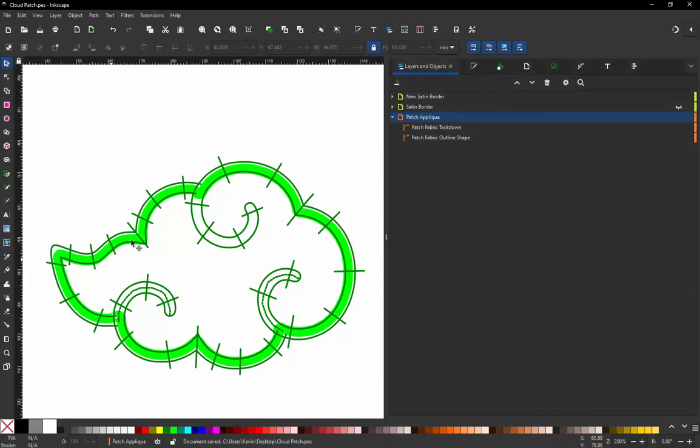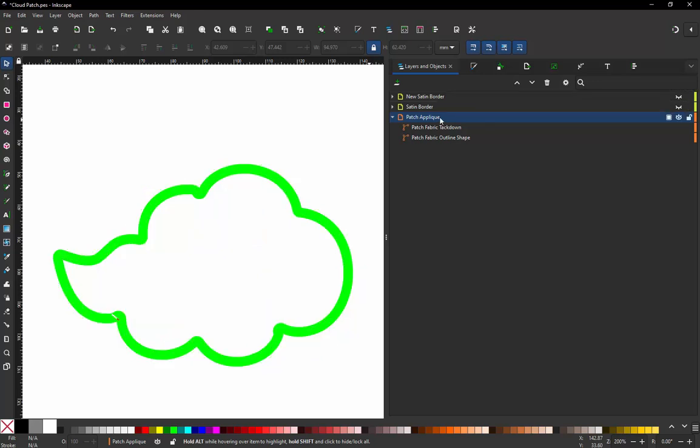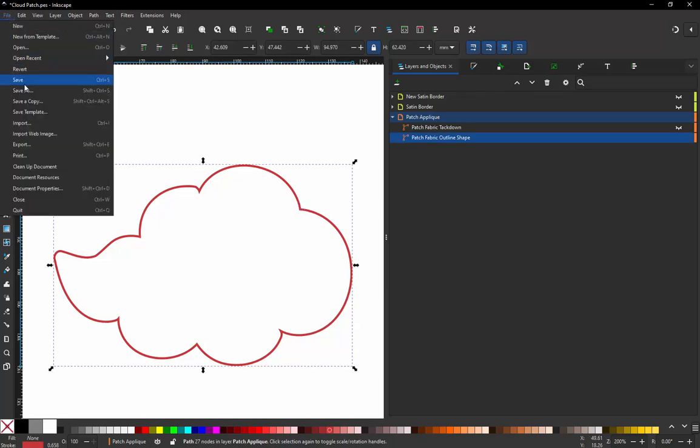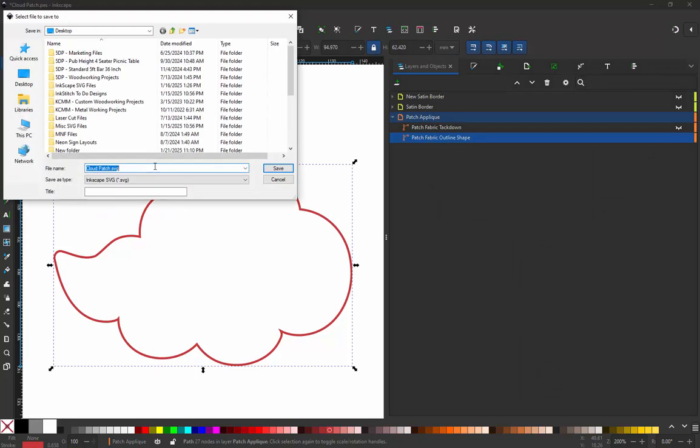So it's creating that PES file. So we're going to turn off our new satin border layer. We are going to then turn off the tack down. So this is the shape that we need for the laser. So now we'll hit File, we'll hit Save As, and now we're back over to Inkscape SVG, and we need to save that as Cloud Border.